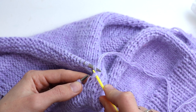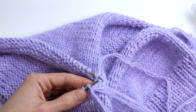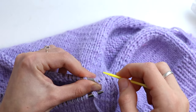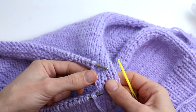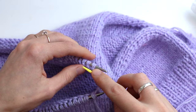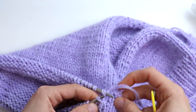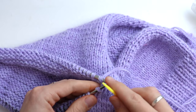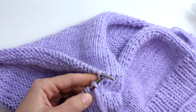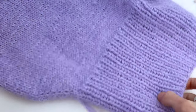Insert the needle into the same stitch. You see, we insert the needle into each stitch twice, as if to knit and now as if to purl. Insert the needle as if to purl. This one, and then as if to knit. As if to knit, as if to purl. So I hope it's clear. If not, you can use another method. Please go on. So here I am. That's what I have.